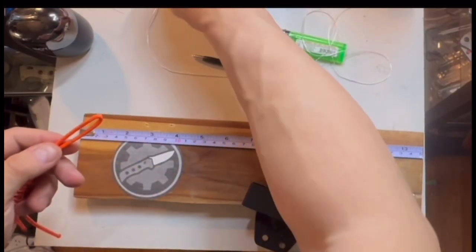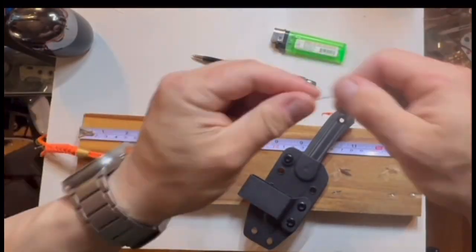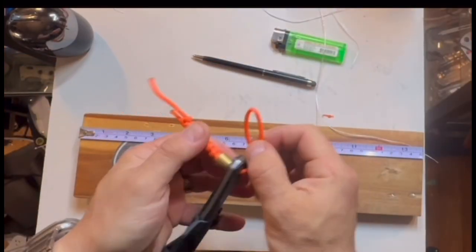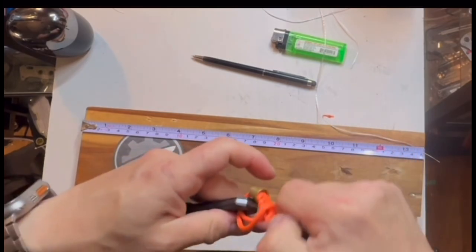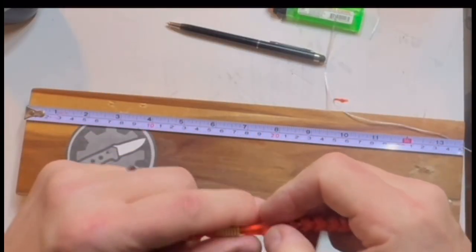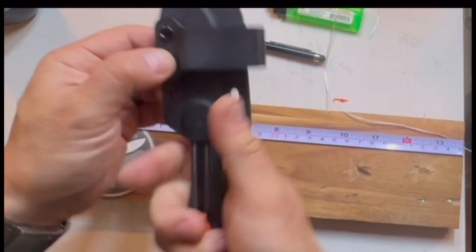I'm putting the original bit that came with the knife, and I'm using a strand of inner core to pull it through the handle hardware. I'm going to tie it onto itself. And now what I ended up with is way too loose and serves no practical purpose, or at least no purpose in supporting your pinky finger.